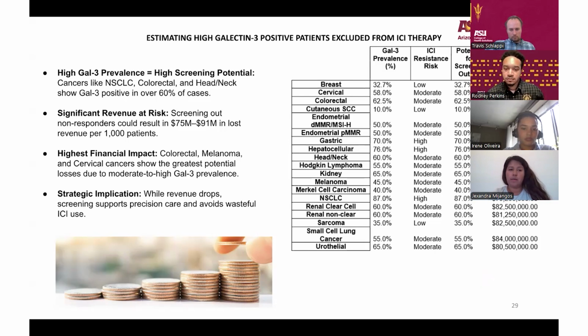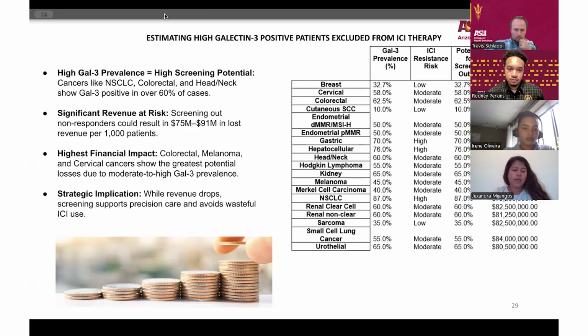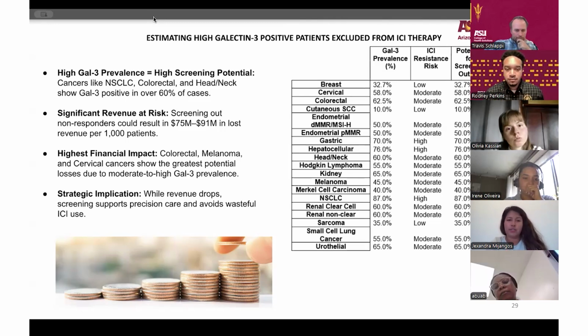And it can be, as Rodney explained before, by chemo, by target therapy, or the clinical trials. And also improves the clinical outcomes and drives precision therapy development based on galectin-3 resistance mechanisms. And by doing this, we can allocate our resources better and we can enable a more precise, efficient, and strategic approach for cancer immunotherapy and health system management.